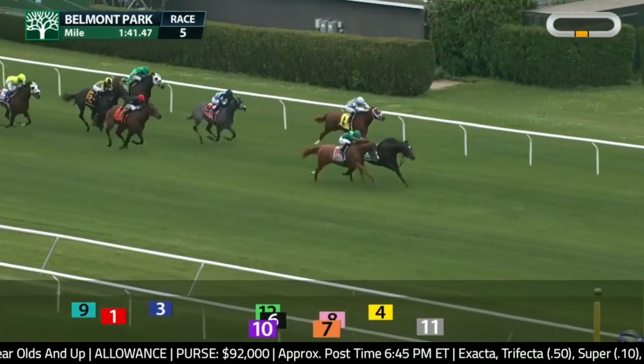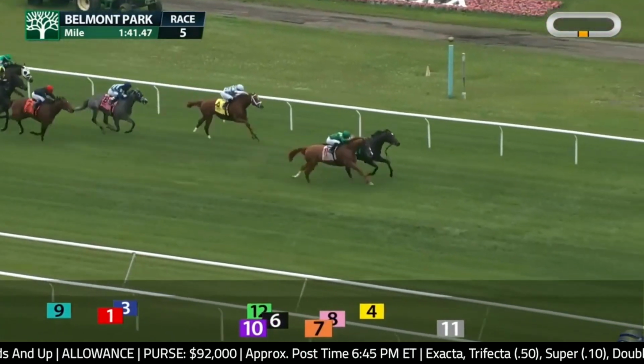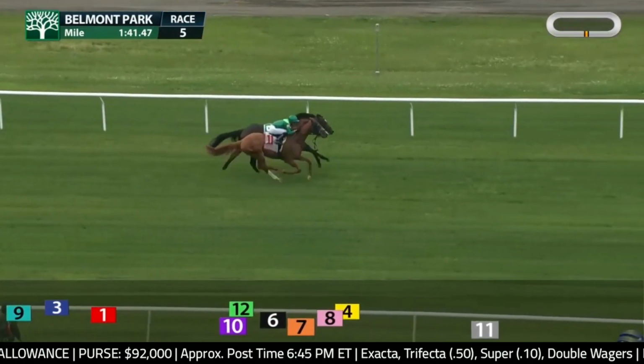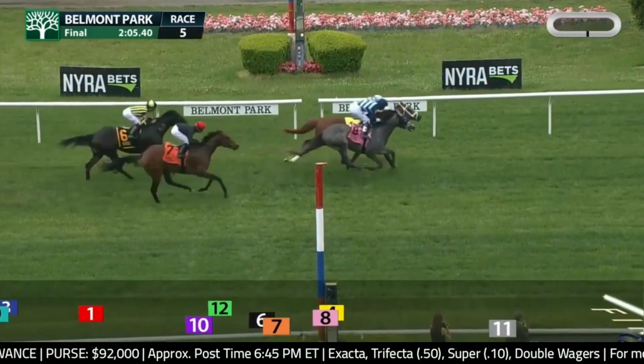He's definitely, at least in my opinion, taken a pretty nice step forward since he's come back off that little layoff. His first 2 races weren't much. I didn't even feel like he ran great off the layoff there in April, but he ran a little bit better. I think he really did take a step forward last time, Dan, though. Yeah, he was dueling with a loose horse through the stretch, but he left the rest of that field far behind him, and he just always traveled really strong in that race. Up the backstretch, it looked like he was going to win, and he did win pretty comfortably at the end. He draws an inside post this time around. Maybe he could tuck in behind the leaders.